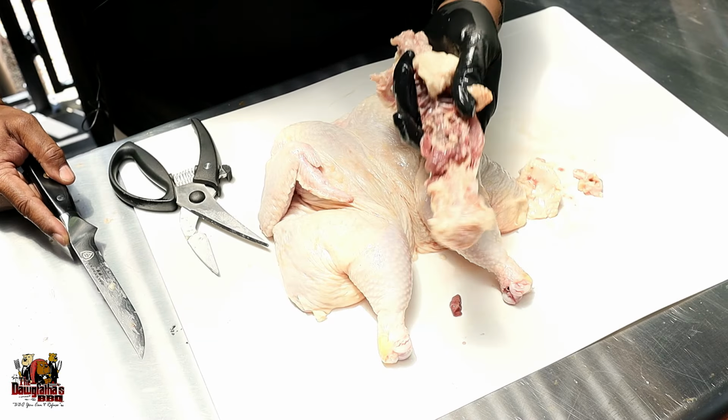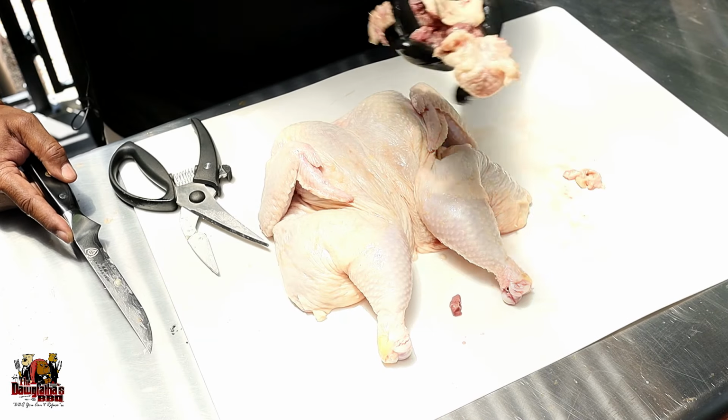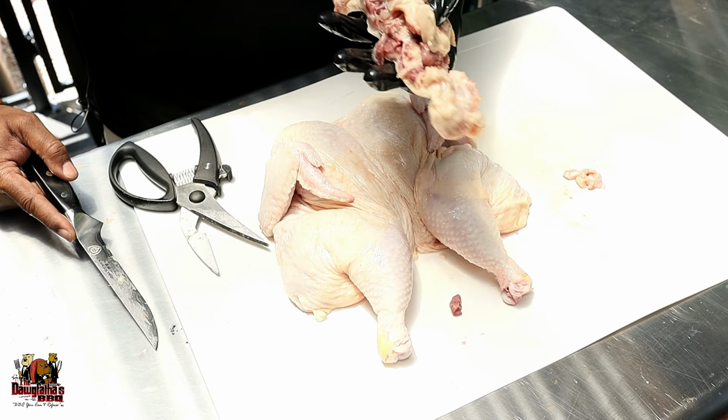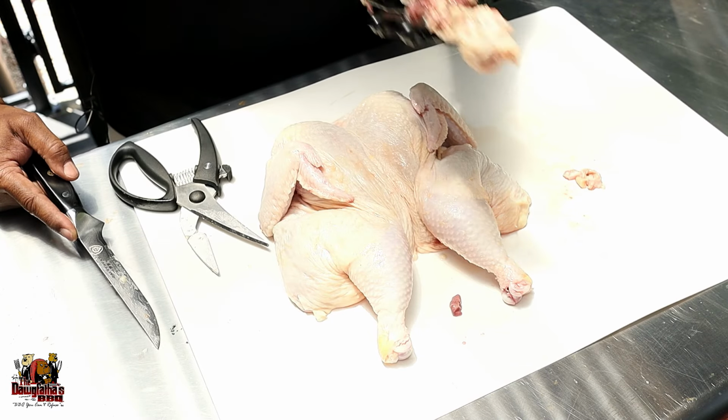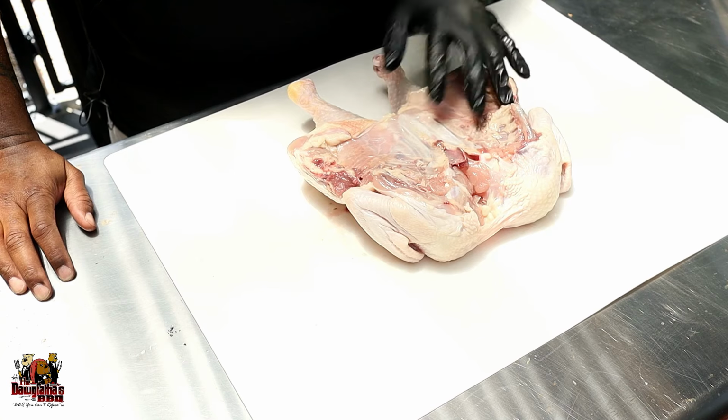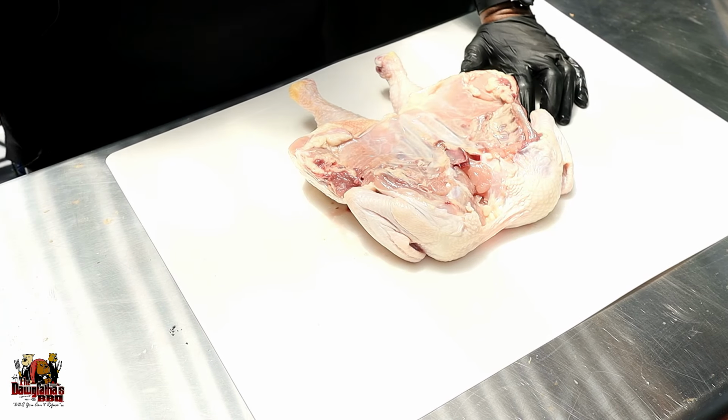Now we cut out this stuff that we're going to get rid of, guys, and it's your choice. You either save it to make some good broth with or throw it away. I typically will save it, throw it in a freezer bag, put it in the freezer and use it when I'm ready. All right, gang, so now that we got this chicken all split open and spatchcocked, it's ready for us to get our seasoning on.